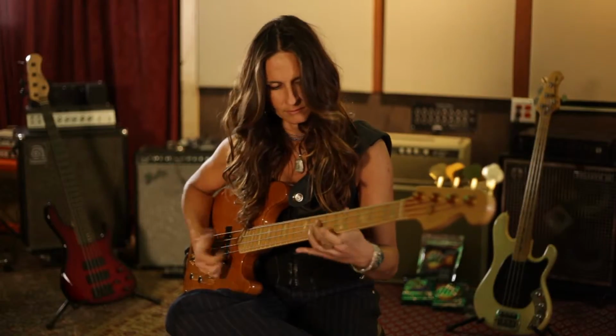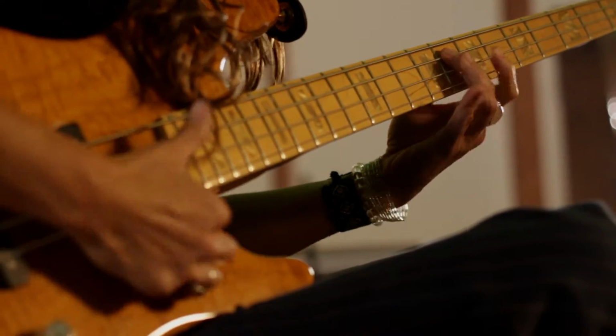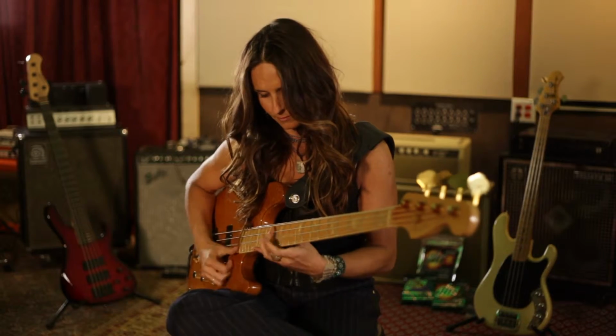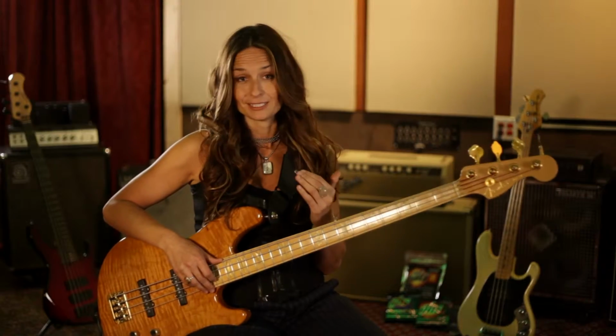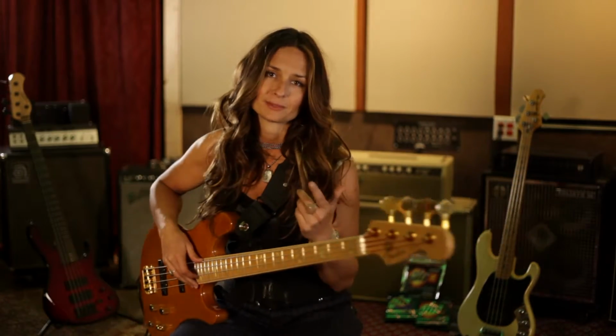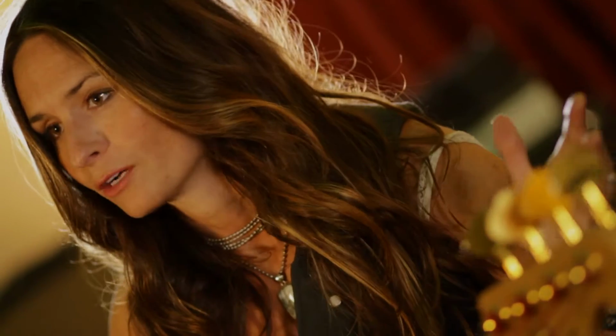Once you determine that Boomers give you the versatility that you really need from a string, that's pretty much only half the battle. Then you need to figure out what gauge of string you really want to use. I personally use medium gauge strings. What's really important to me is making sure I get that beefy low end foundational frequency, yet I can also execute more advanced techniques. Some of those advanced techniques might be tapping, they might be open hammer pluck. And with a medium gauge string, I'm not going to sacrifice any of the low end that I'm going to need for maybe the rock or the funk.